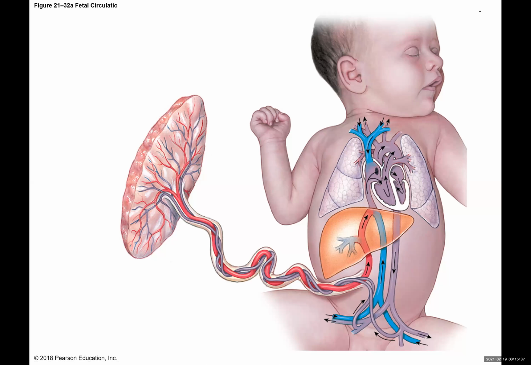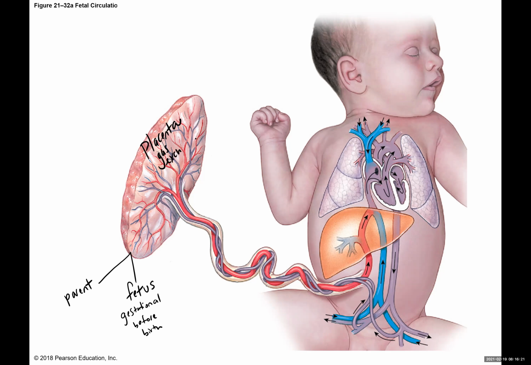So let's begin by talking about this interesting organ called the placenta. The placenta is interesting to me because it is actually composed of tissue from two individuals. We have tissue from the fetus, which is the gestational period before birth, and the placenta is also formed by the gestational parent or mother's tissue. And this is our location for gas exchange.